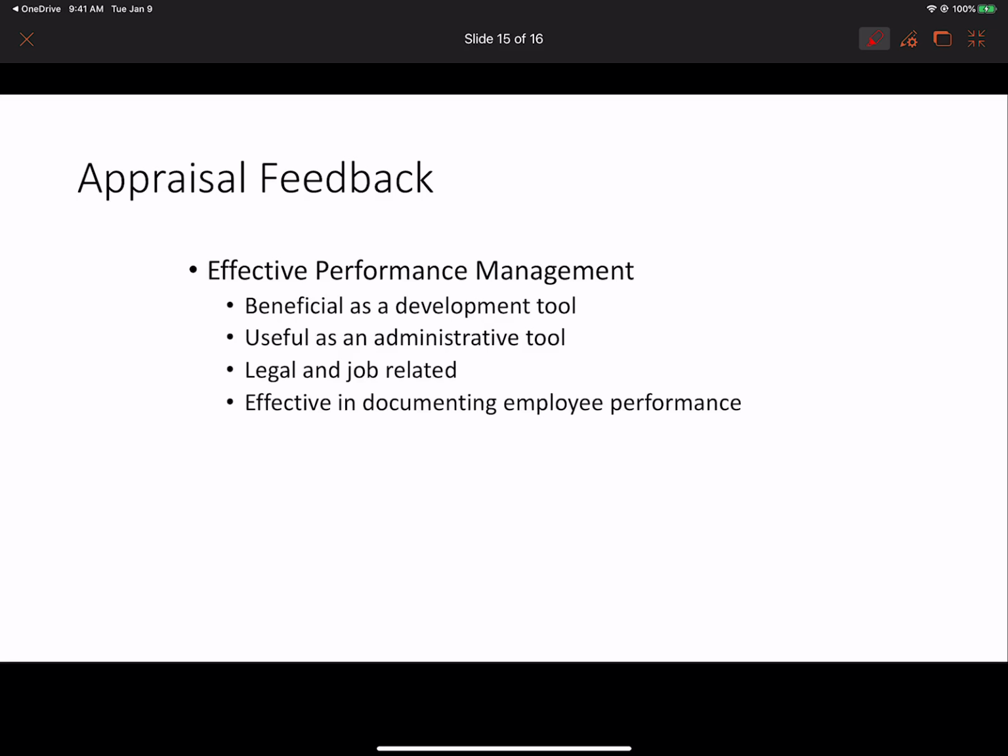It is effective in documenting employee performance. That's why we do it. And it's clear about who are high, average, and low performers, so you can distinguish between the people. A lot of times people say, well, you're getting rid of me, but so-and-so, you show favoritism to this person and this, that, and the other. So you can take a look and you can compare performances. You can take a look at how this person performed throughout the history of his or her tenure there and justify whatever decisions you need to make about that person.